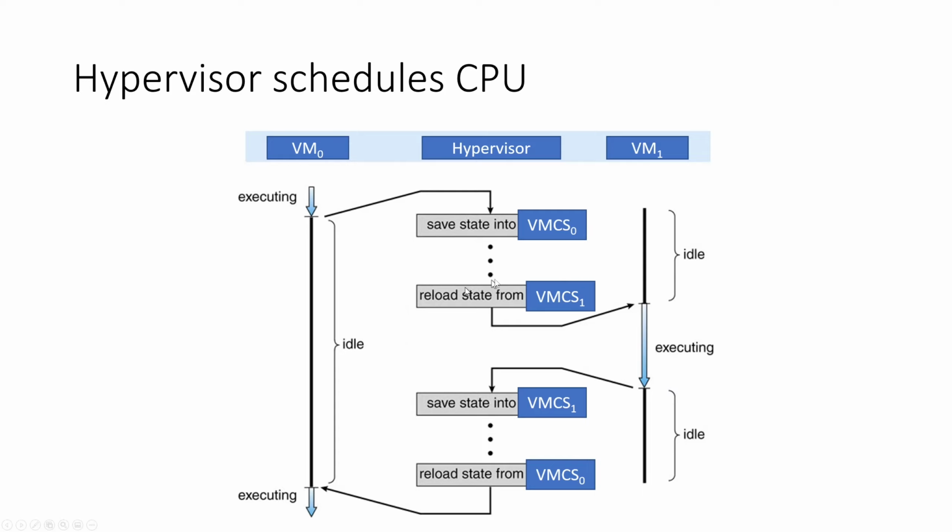So the same thing that we had for applications, we're going to have now at a different layer for virtual machines. And of course, when VM1 is running in ring 0, it will pass control of the CPU to applications that will run in ring 3. So this is not drawn here, but VMs will run applications inside them.